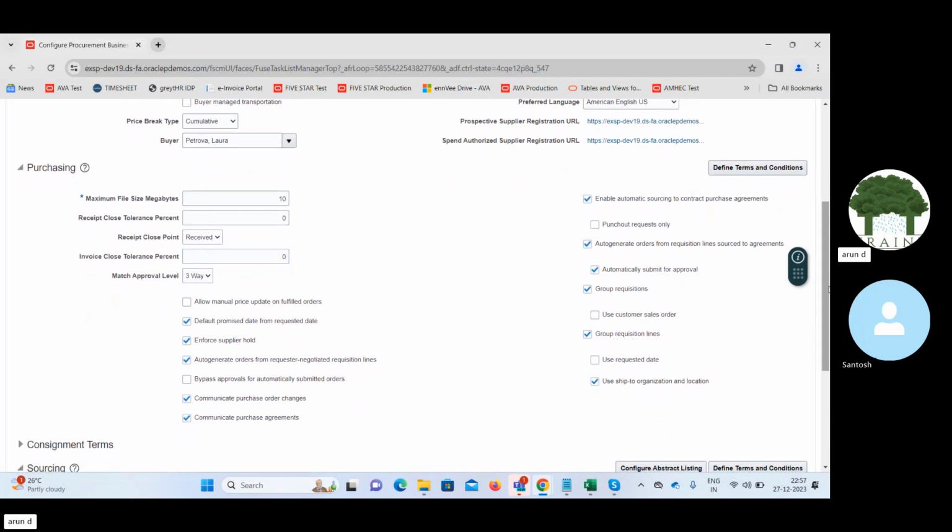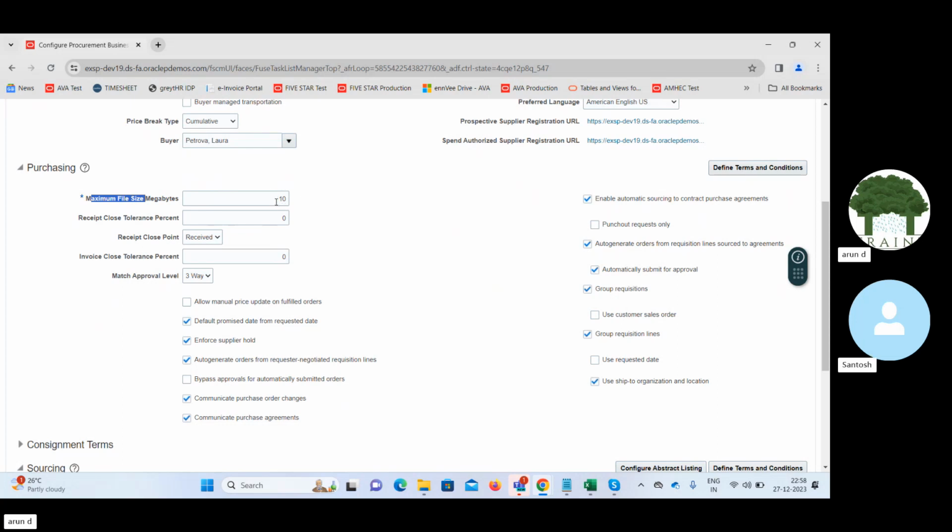And then if we come down, we have certain performance-related information. That is the maximum file size that we can set. So it's not limited to 10. If I'm sending this particular purchase order to the supplier, what would my file size be that I'll require to complete this process and then send this file to the supplier? That is what we are referring to as maximum file size in MB.